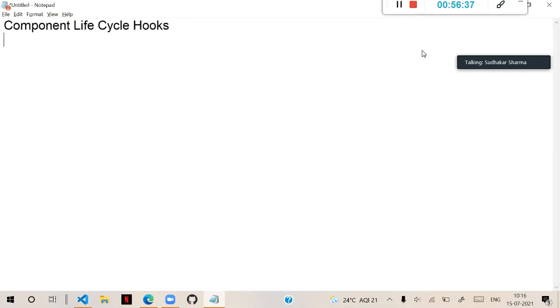You learned everything about components, but you have to know that a component has a life cycle, and that life cycle comprises several phases. We need to understand how the component starts, how it ends, and what the various phases of the component life cycle are.